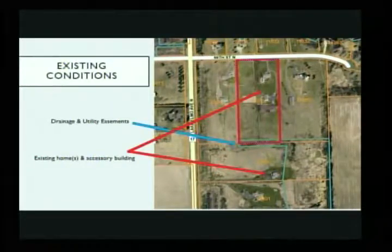The only complex part about this, and I would say it's not even that complex, but there are existing drainage and utility easements that were identified and were dedicated as part of the original plat. So when the Bear subdivision was platted back in the day, there were drainage and utility easements that got placed on the lot lines, which is what is required within our subdivision code. So as a result of that, now those drainage and utility easements would not run on lot lines and would be somewhat awkward. So that's the only part that I think needs to be cleaned up a little bit in terms of if you were to grant this minor subdivision tonight.